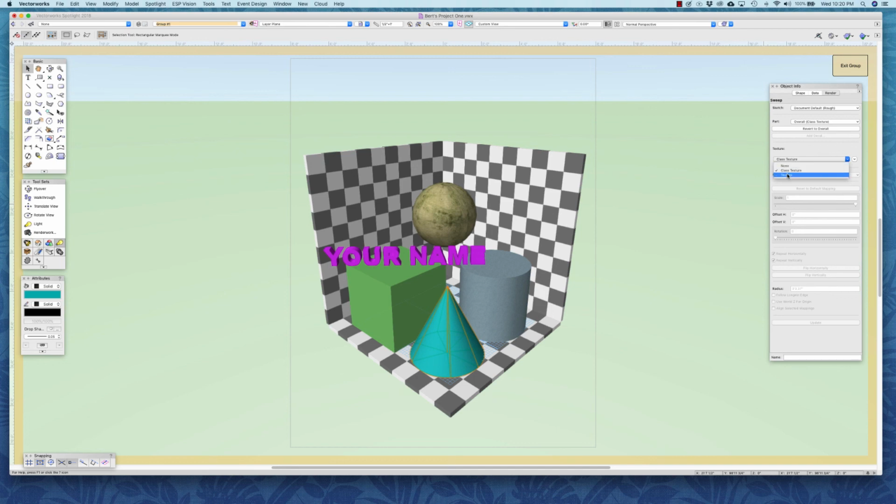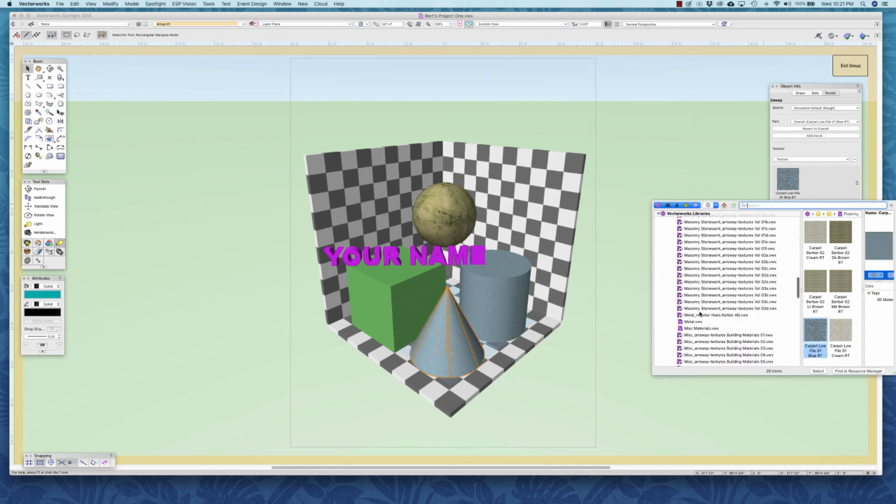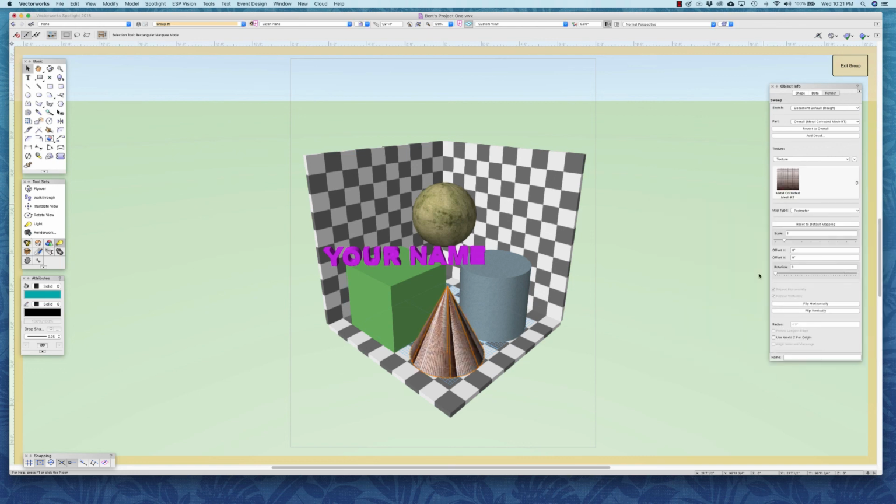Or maybe metal can be fun. Let's do corroded mesh.